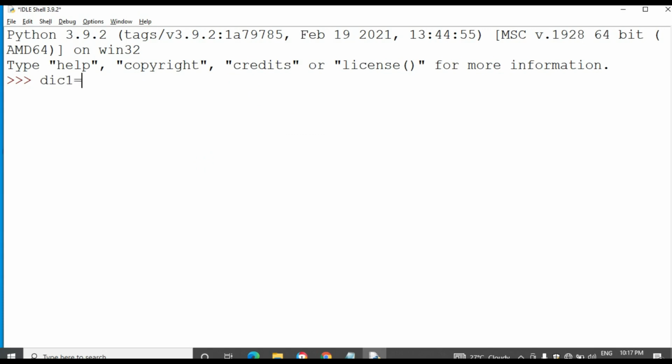First of all, I am going to create a dictionary. It's called dictionary 1, with key 1 and value Python, key 2 with value 3 plus 5j, the third key with value 4, 5, 6.